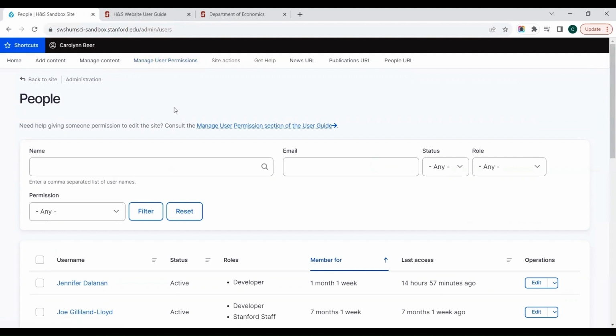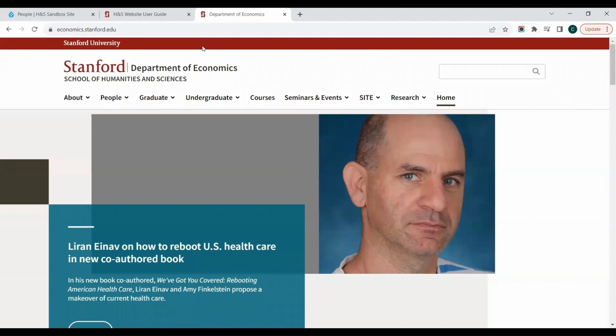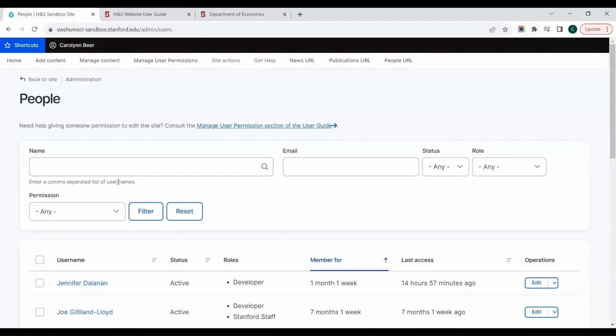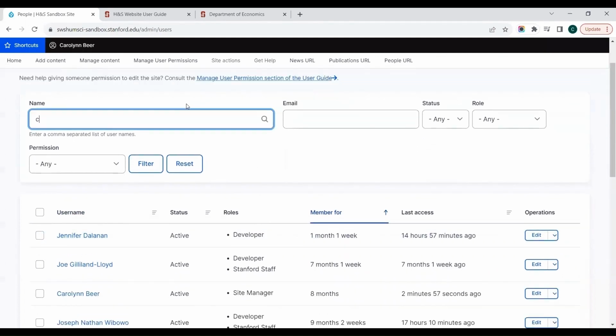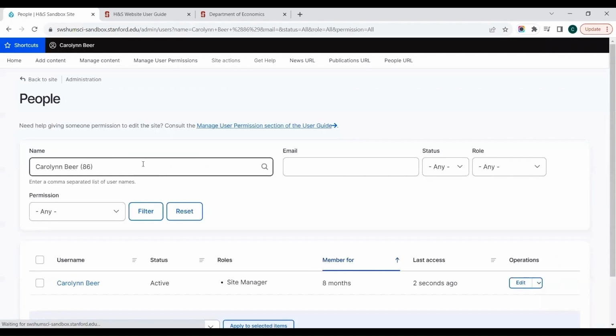First, in order for their name to appear, they'll have to go to your website and click the login button. So like I did on the Department of Economics, I've gone and pushed login, but nothing showed up. But what happened was behind the scenes, my name would show up here, and then someone would go in and either scroll down to find me or start typing my name here. And then they would find me.